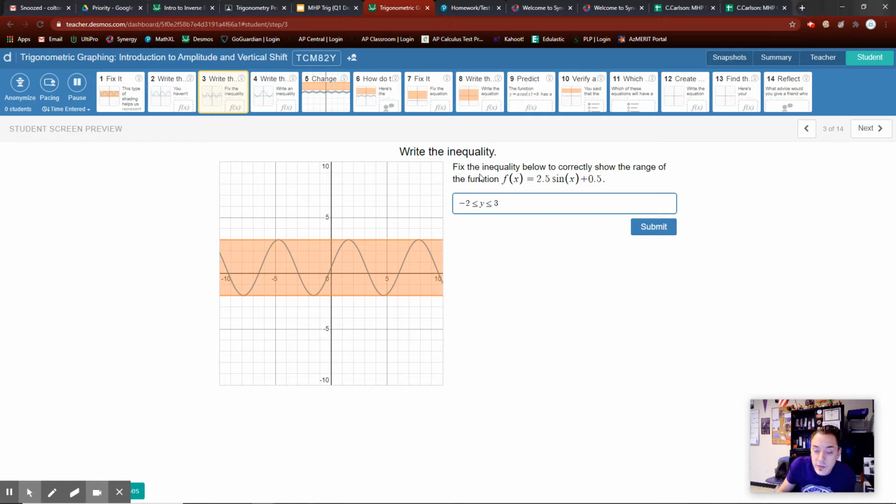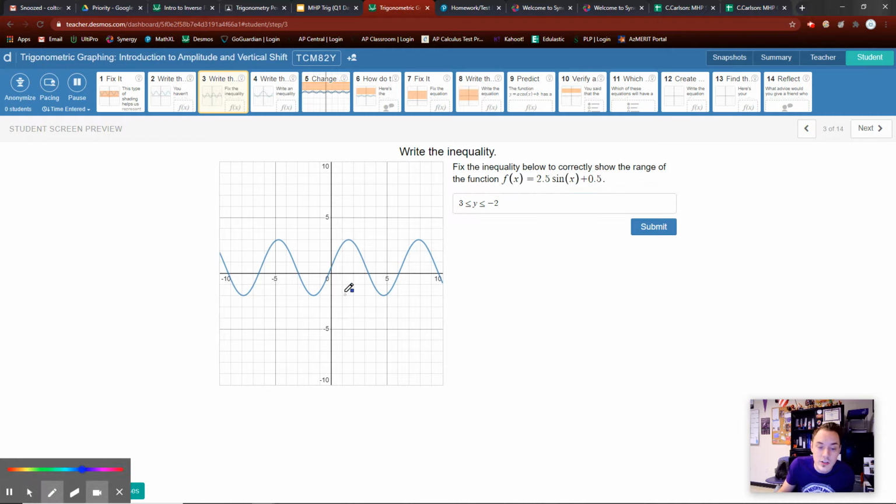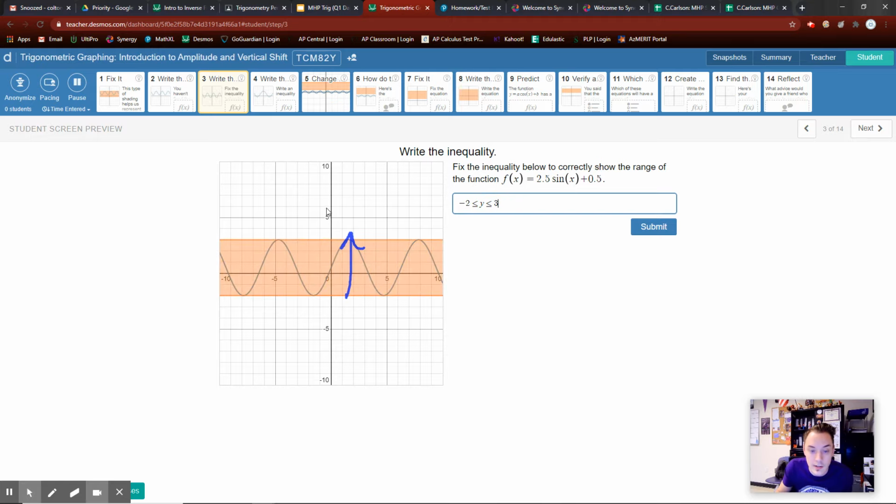Now what happens if you do 3 to negative 2? Nothing. You know why? Because it doesn't make any sense. You can't have a variable that's between 3 and negative 2 because it's not reading it left to right. So you need to make sure you're reading left to right, or in this case, because it's range, bottoms up. So you need to take this bottom point value, negative 2, and then change this to the 3, and then you'll get that. Okay, so bottoms up, left to right. We always work from the bottom, the negatives, all the way to the top, the positives first.